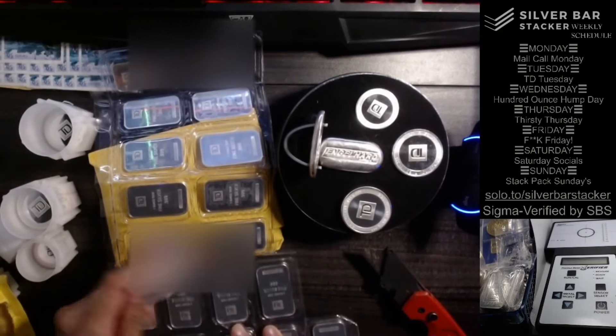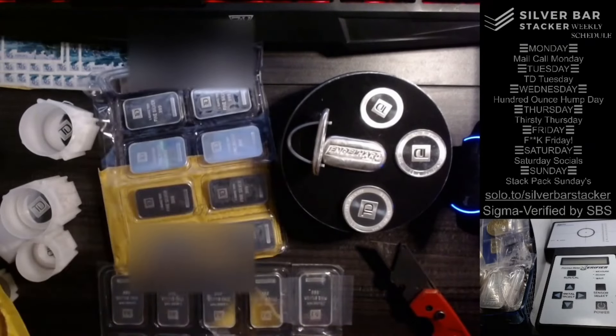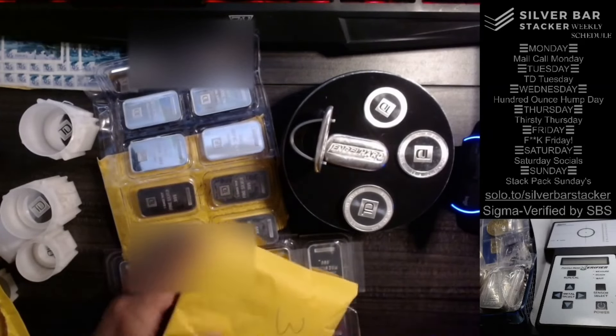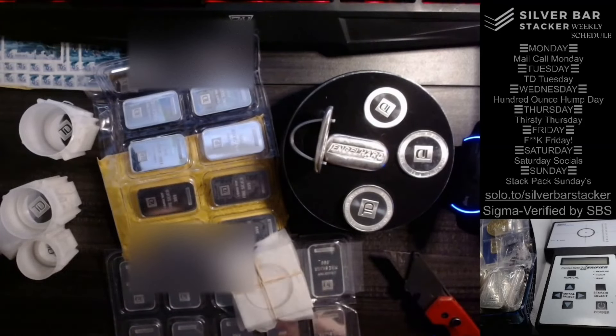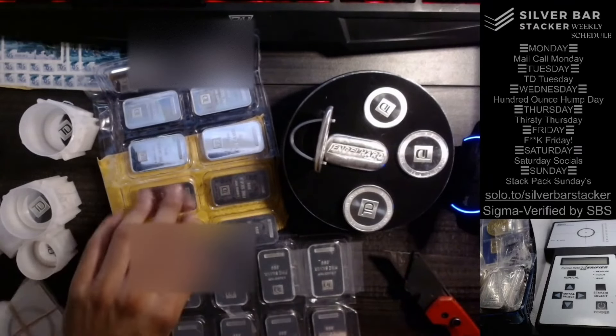I knew I over-leveraged in these, and none of these are vintage. These are great bars, beautiful bars — they're straight bullion — but at the end of the day these are not vintage. I bought these with the expectation that they were probably vintage; I wasn't positive, I was thinking that might be the case. I don't know what these rounds are, but maybe another duplicate of these rounds. Anyway, so I'm thinking now we could have TD Tuesdays.